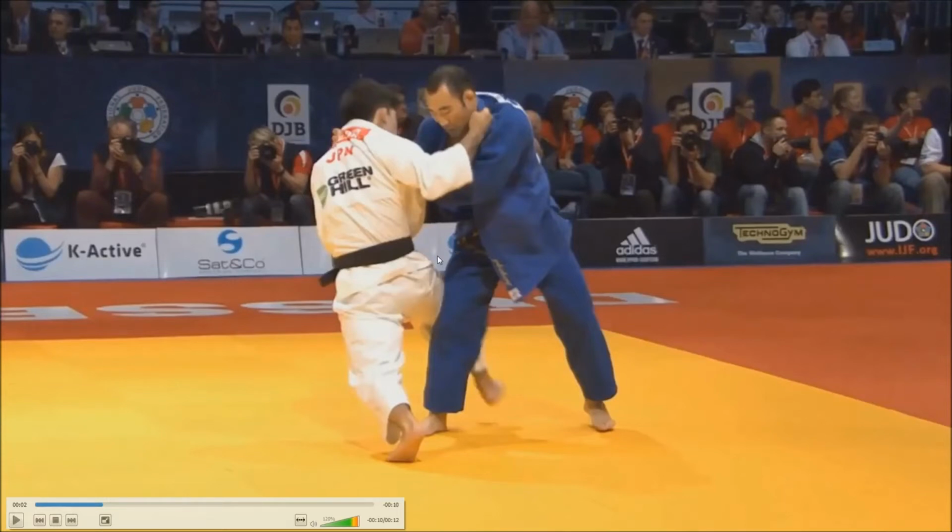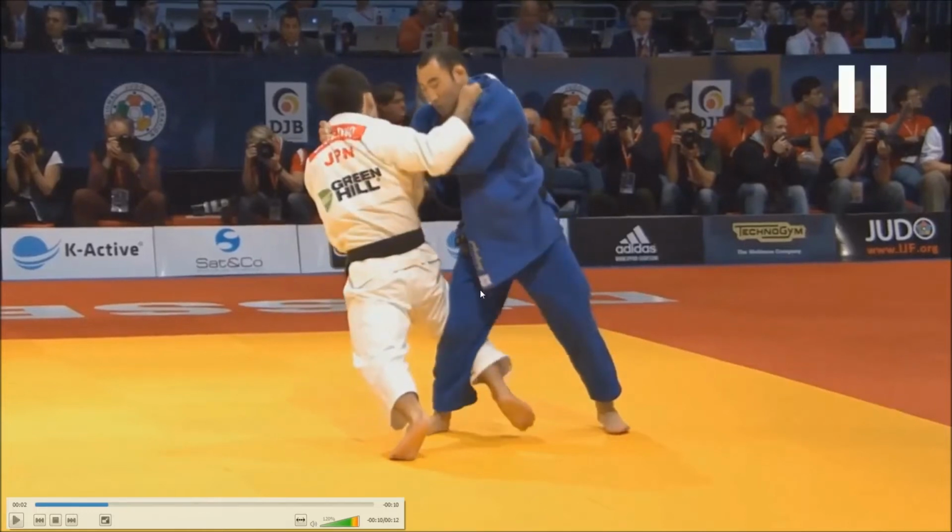What you can really see very well here is there's a big gap here. With a classical O-Soto-Gari, you would want to be far closer to your opponent. But with this one, you want to stay away at the beginning of the throw to stay safer. So yeah, big gap. Up here you can kind of see it. There's also space between Senjagal's shoulder and Ono's shoulder.